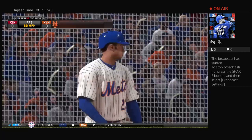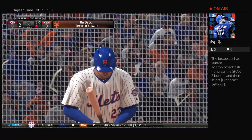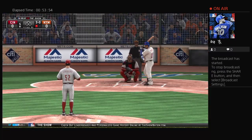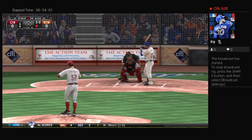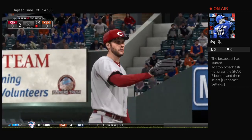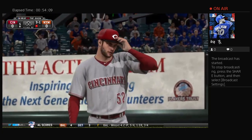Down low, and the plot thickens here. 3-0. And even on 3-0, it's no given that he's going to be taken up there. We've seen him go after pitches in this spot before. He's not going to hold back. And a good comeback there. It's 3-1. Yeah, a much better pitch there than the one he threw on 2-0.